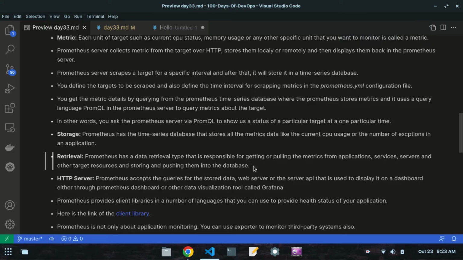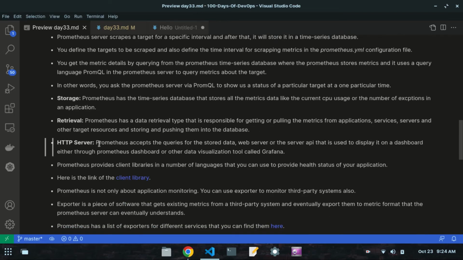Once the data is pulled from the applications, the data will be saved inside the storage, and after that comes the HTTP server. Prometheus accepts queries for the stored data through the web server, or the server API, which is used to display it on a dashboard, either through the Prometheus dashboard or another data visualization tool called Grafana.